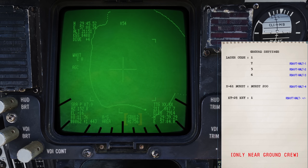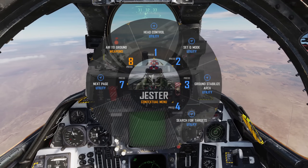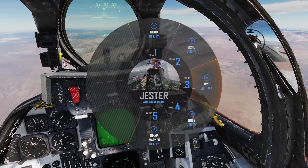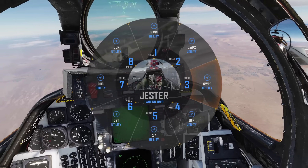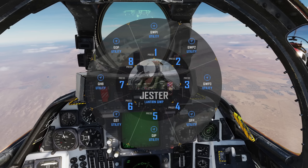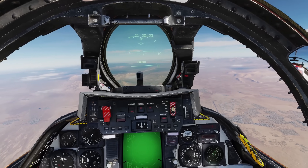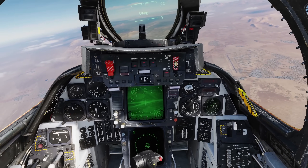We're now ready to go, so let's find some targets. Let's start with the lantern queuing. On the context menu we'll select queue mode — here we've got the various ways to queue our pod onto a target. Most often you'll be using a waypoint, so we'll go over queue WP or queue waypoint first. Select option 3. We can now pick a location from our flight plan: waypoints 1 through 3, fixed point, initial point, surface target, home base, or defence point. Once picked, Jester will queue the targeting pod onto that location for us. Set yourself up in an orbit around the location within 10 miles, and we'll start hunting for targets.